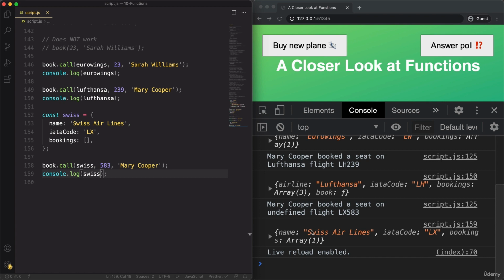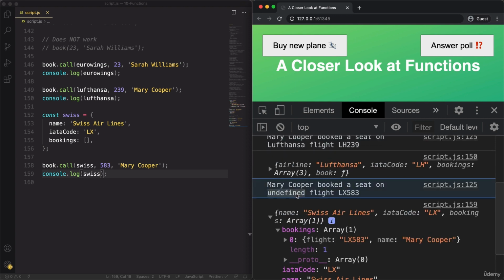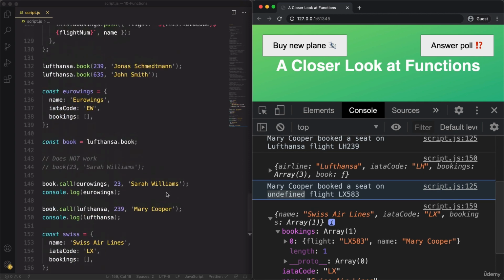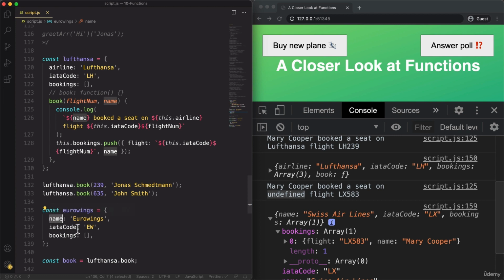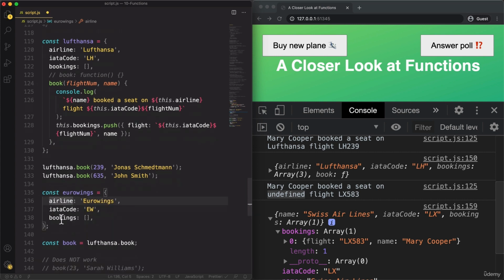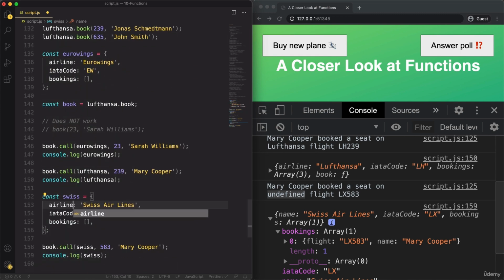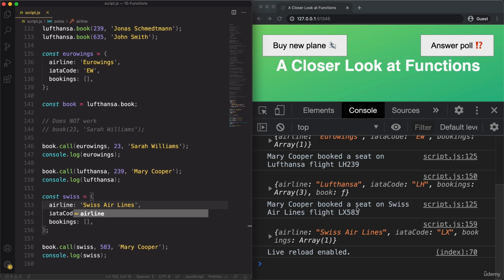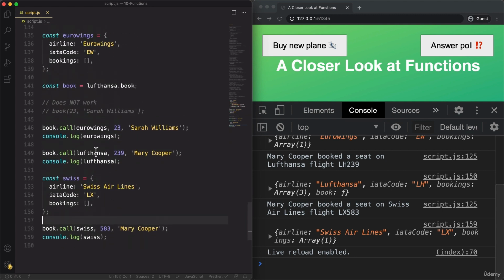And indeed it worked again. So here is the booking again. Okay, there's just some weird thing here. Oh, actually here it needs to be airline as well. So I was telling you, you need to use the same property names, and I wasn't even doing it myself. So it needs to be airline just like it is here, and the same here too. And now the string is of course correct here. Okay, so let me add a comment here.